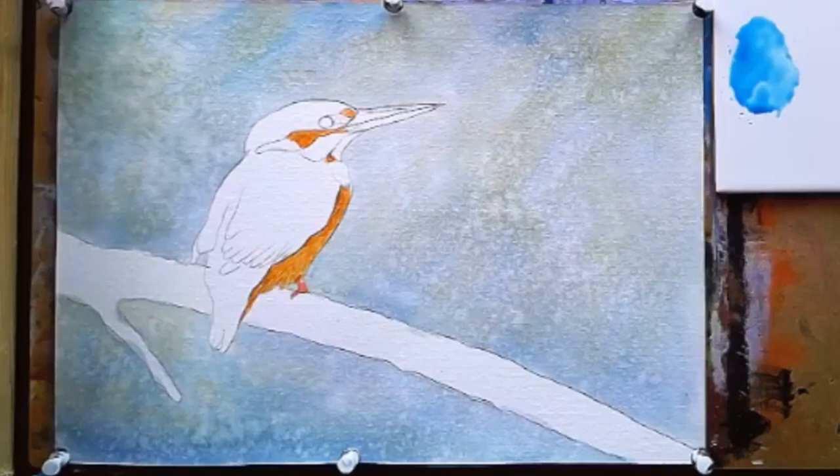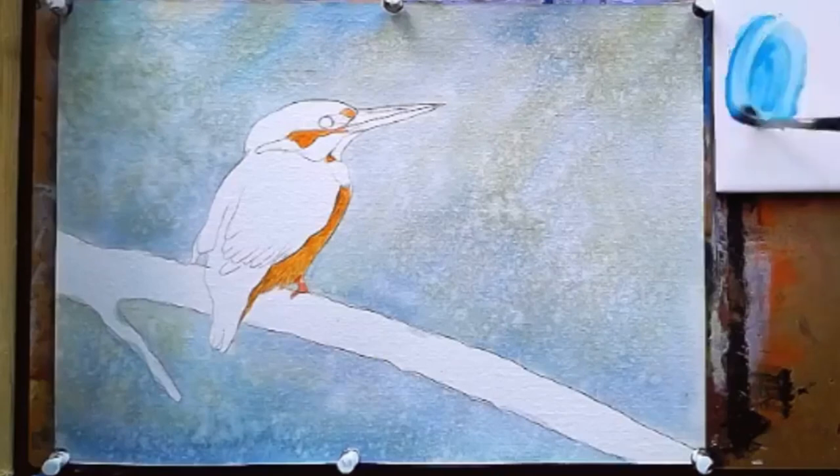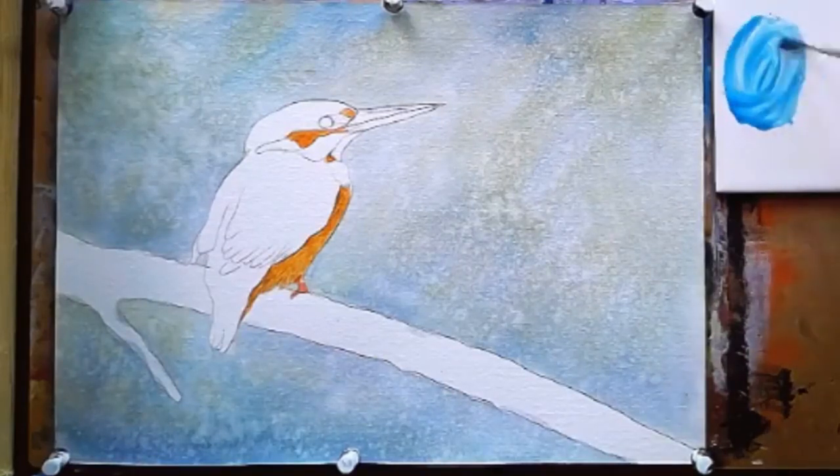I like to keep a fairly limited palette — about five or six colours at all times. I'm just using Cerulean Blue; I did drop a tiny bit of Cadmium Yellow in but only a pin head, so it doesn't really show — it just makes the blue a little bit more turquoise and gives it a certain glow. Depending on the brand of Cerulean, you could use Phthalo Blue with a lot of water if you want a really electric blue. Honestly, the brands vary massively — some Ceruleans are quite chalky and pale, others are quite vibrant.